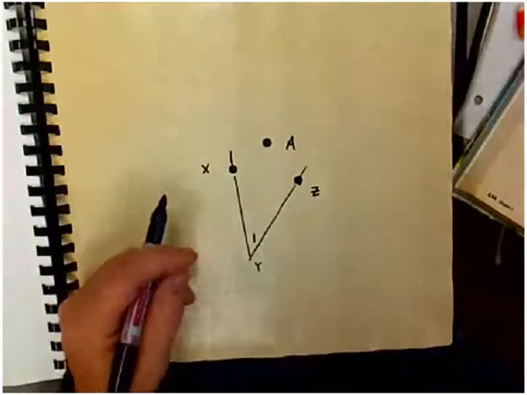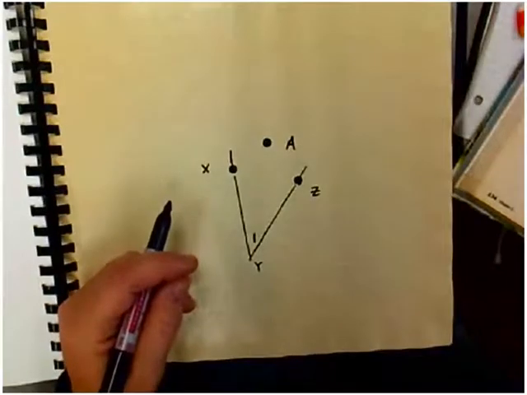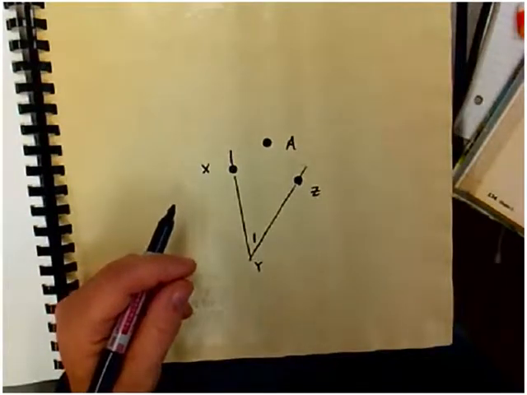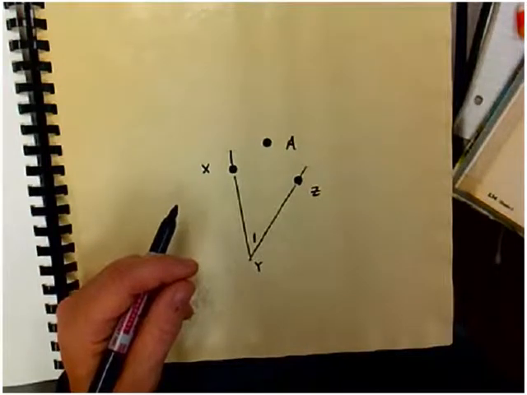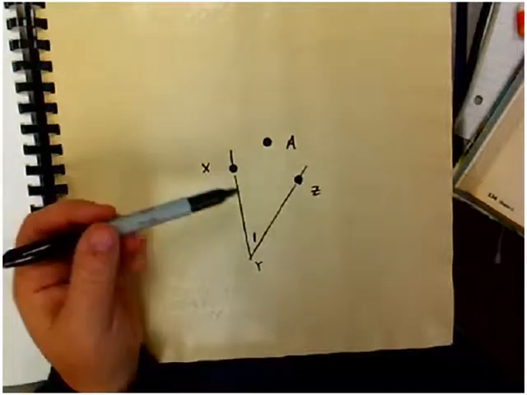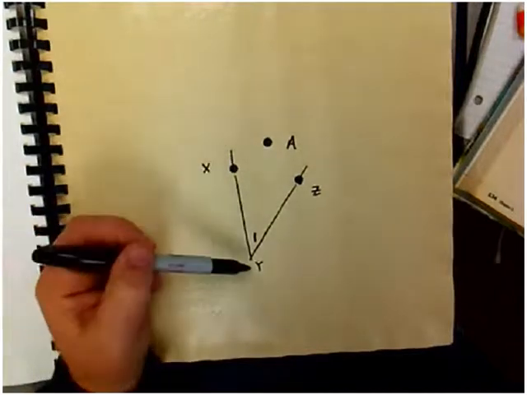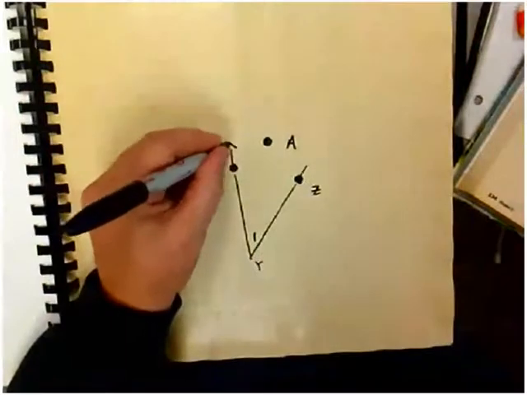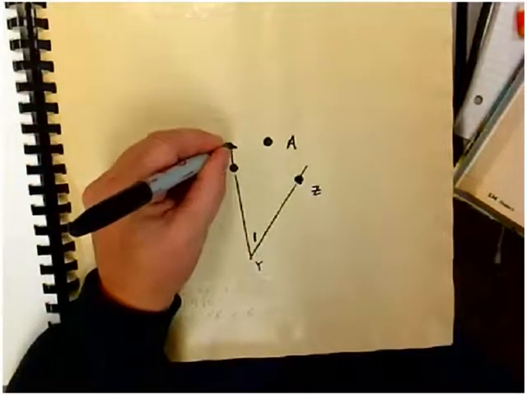Why do they have a point inside? Probably to remind us about all the stuff that's going on here. Why do they have a point on the interior of the angle? What kind of point is that? Is it interior or exterior? Interior. That's why. And then what would you call from Y to X? Exterior. A ray.